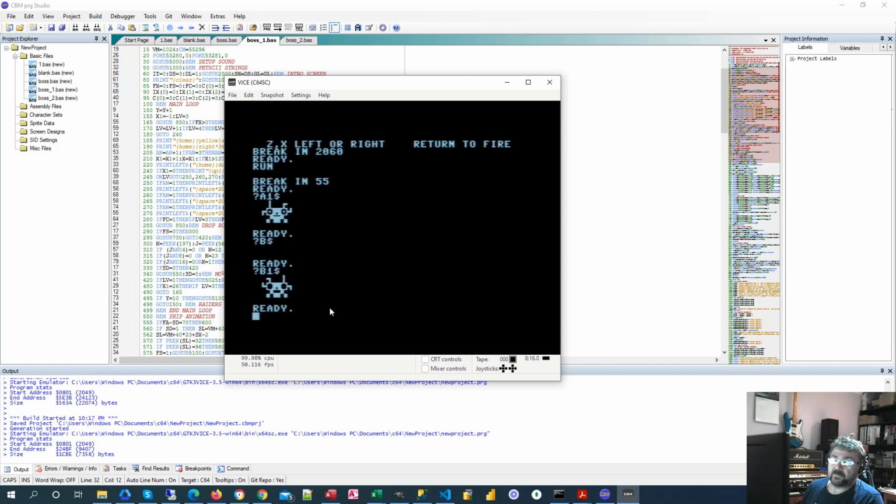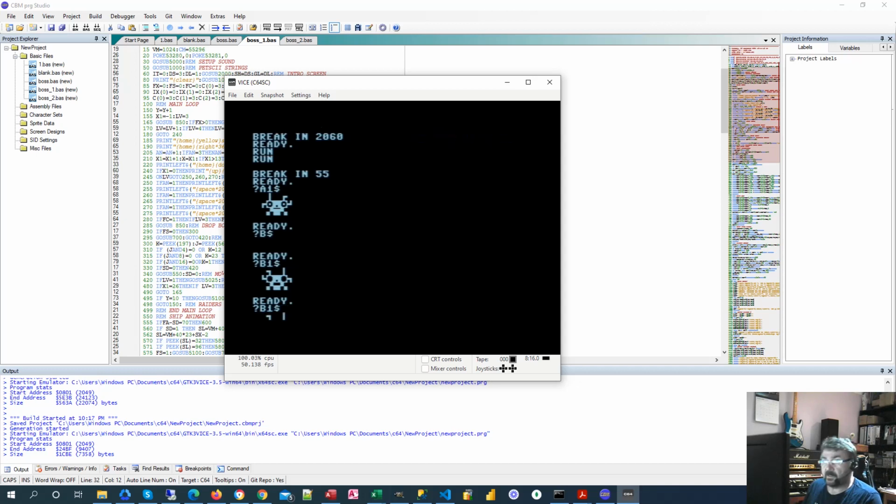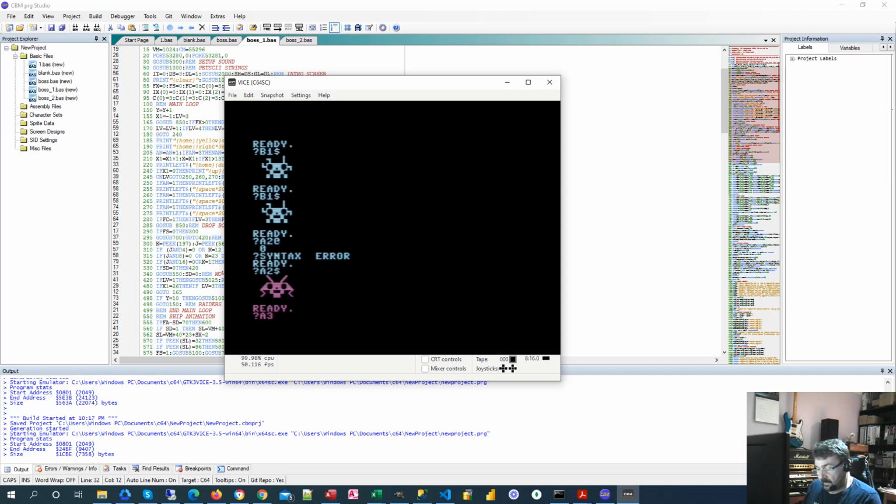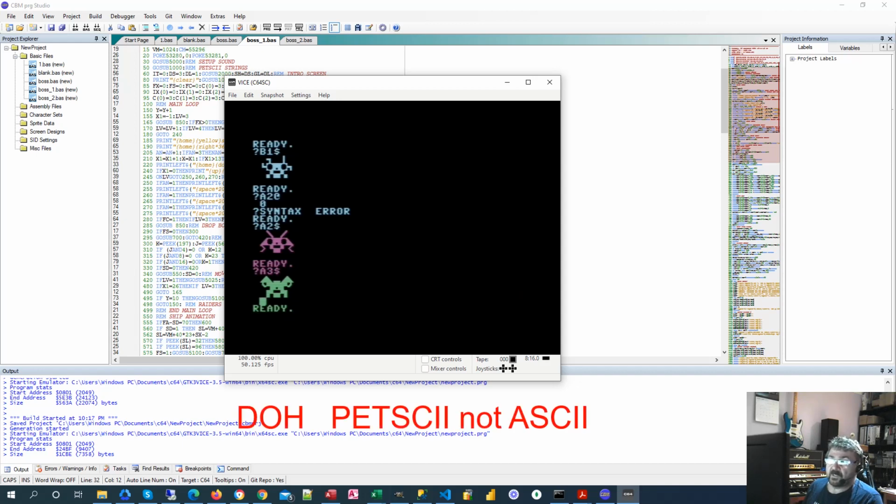So let's have a look at a few more of my aliens. Let's look at B1. No, sorry, let's try A2. Yep, if I can write string properly. Print A3. So these are the three aliens on the three different levels that are rendered when the game plays. And as you can see, these are just simple ASCII characters that you can bring up simply by the right key combinations on the Commodore 64 keyboard.